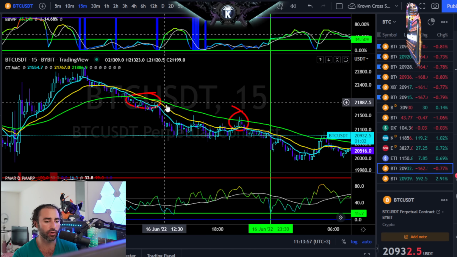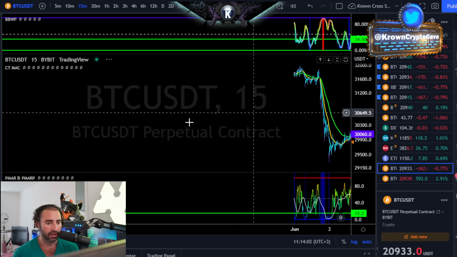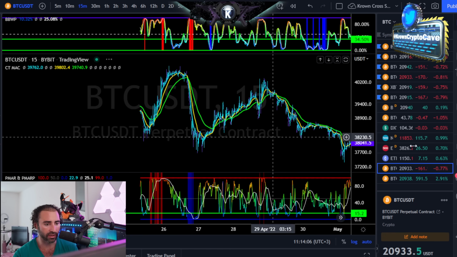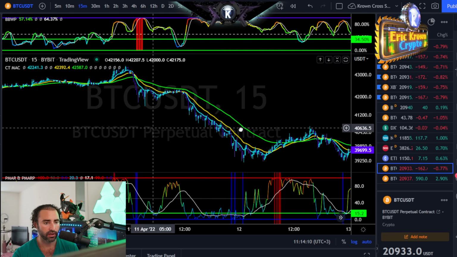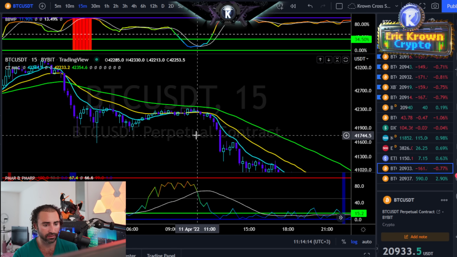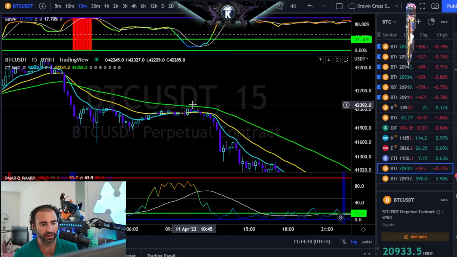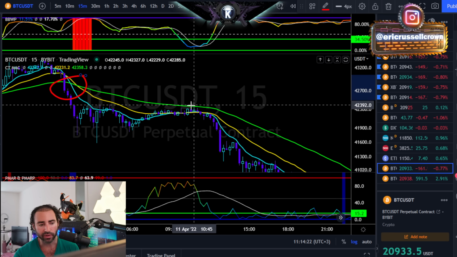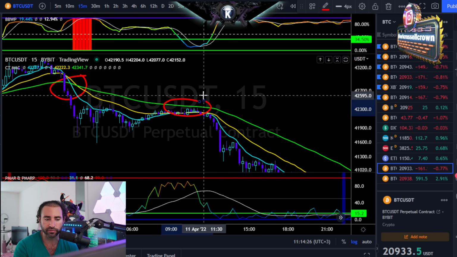But let's go and scroll back way far back here, and let's go over a few examples. Yeah, okay, this should bring us far back enough, I think. Okay, cool. All right, did we land on an example right here? I think we have. Actually, in this case, we do have a Krown cross to the downside, obviously right here. Do we have a test of the 55? It's right below it.